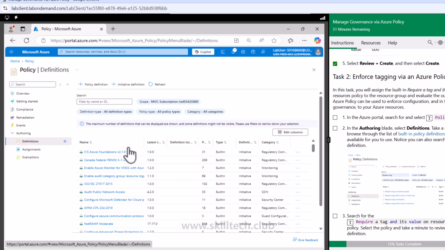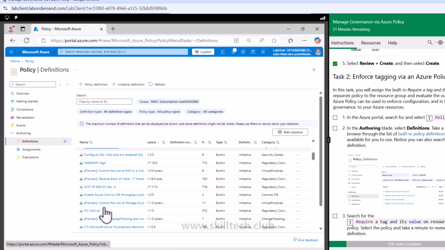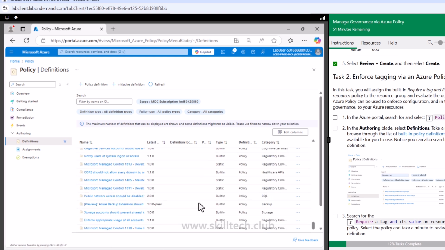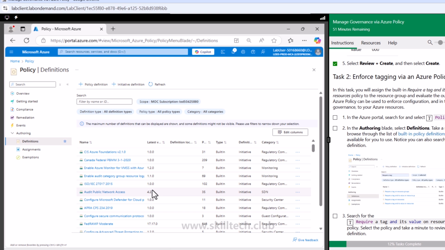Also, we discussed that a group of policies is known as an initiative. So you're actually going to see a couple of initiatives first. You can see this is an initiative, ISO IEC 27002, which has 162 policies associated with it. Same way, you can scroll down. A couple of initiatives will have hundreds of policies, while after that, some independent policies are also going to be visible in the list. It's a long list, so I do not want to go into that right now. What we are going to do is, inside the policy, we are first going to focus on the authoring blade, and in this we are going to focus on definitions. And exactly that's what we have done right now.